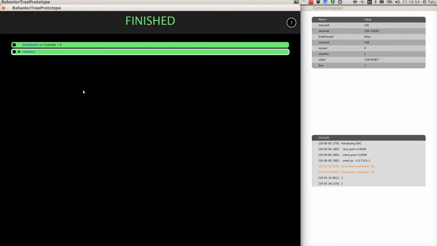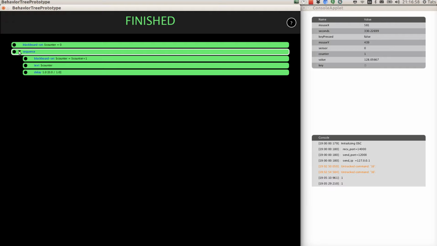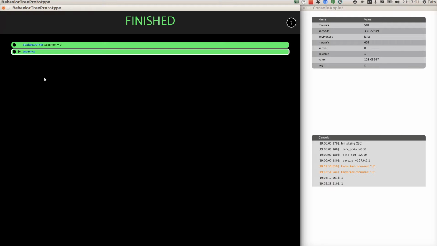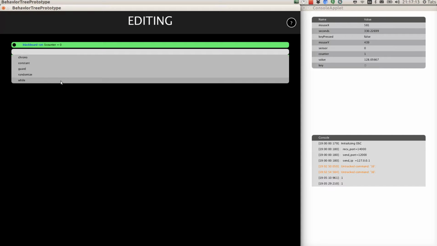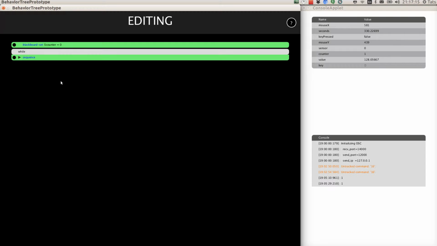Now I'm just gonna collapse this, and what I want to show you here is, let's say that we want to repeat this 10 times. So what we can do is add a decorator, Control D, and I'm going to add a while decorator. And I'm going to wait while the counter is smaller than 10.